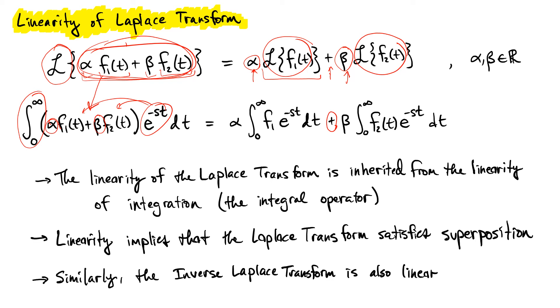It's really this linearity property that's going to make solving differential equations very easy because we can take a Laplace transform of a very complex long ODE, and we can do that term by term. In a similar fashion, when we go to come back to the time domain using the inverse Laplace transform, we will also want to take the inverse Laplace transform term by term. This is the real enabling property that makes that possible.